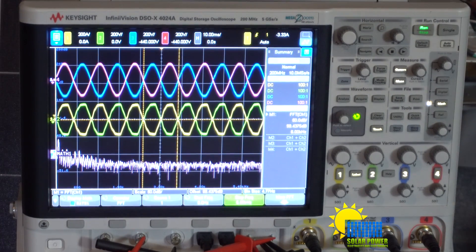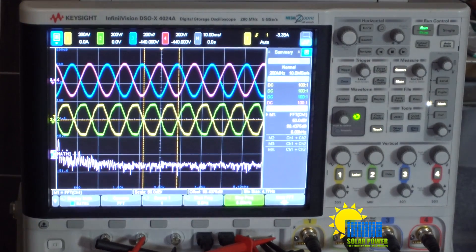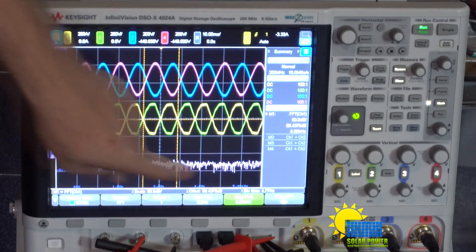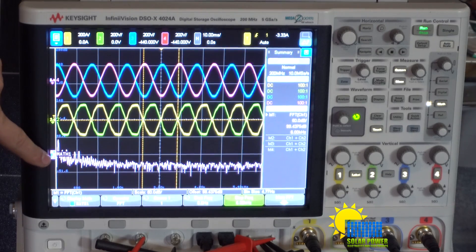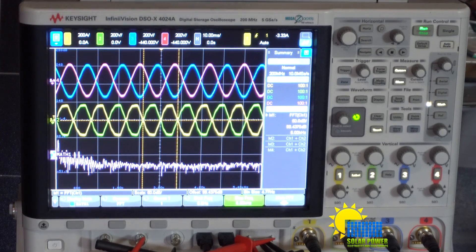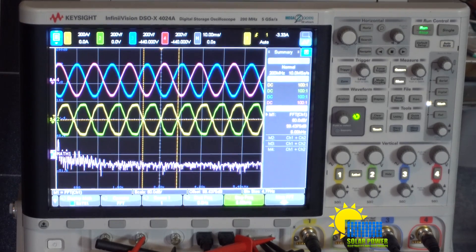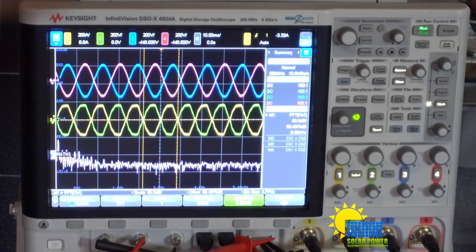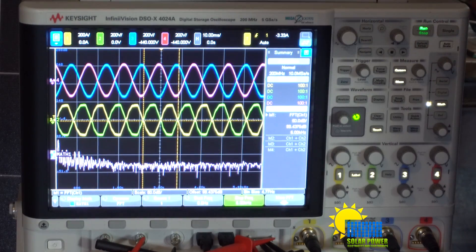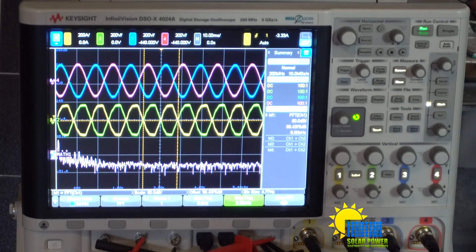This is the last thing for the Magnum inverter we're going to do. I'm showing you the interference frequency that you're getting from this, kind of like radio frequencies. You can see this. What I'm actually going to do is disconnect the ground circuit that goes to the Magnum from the neutral and we're going to measure the radio frequency from the air as a capacitor to ground from the Magnum, not ground neutral.